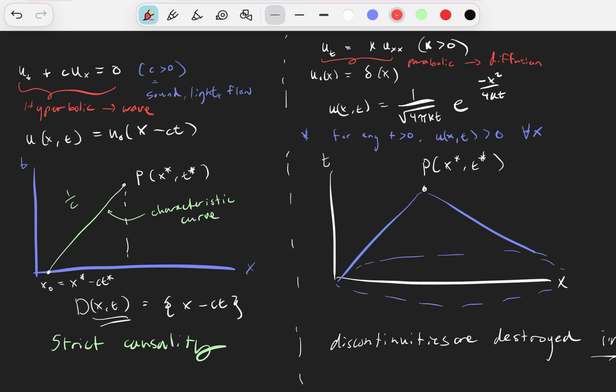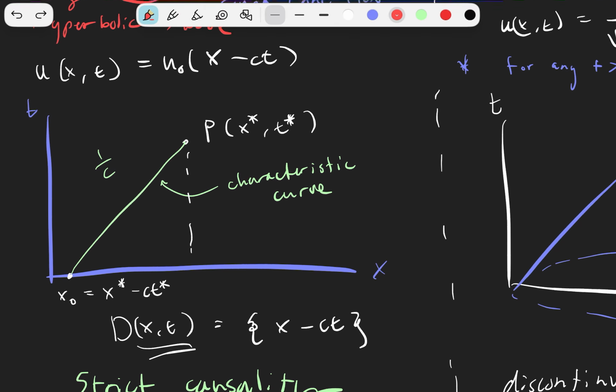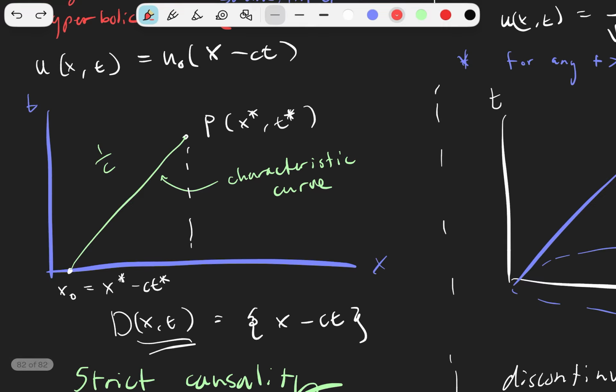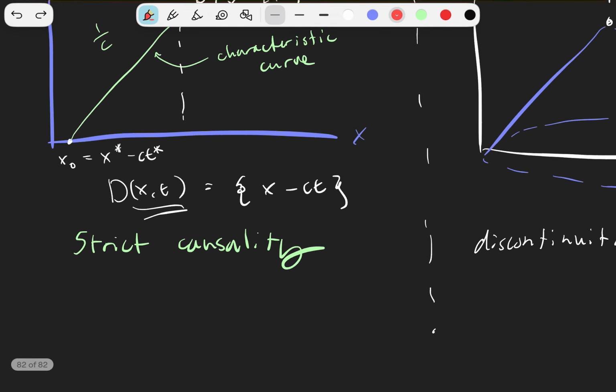So if we start with a wave, this is again the physics of any signal. If I'm sending signals, I'm probably sending them with a wave. Whether it's sound or light, the information will travel at a specific finite speed c, and the line will be parameterized by 1 over c if you look at a point P. The reality is determined entirely by one point and its past. If I change the initial conditions away from the characteristic, the point P will never know. This is called strict causality. The machine must respect this, and if the machine looks for information in the wrong place, the system will collapse.